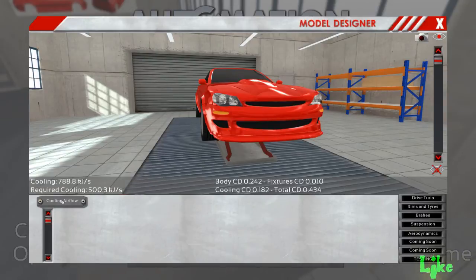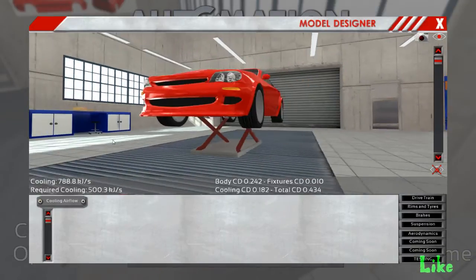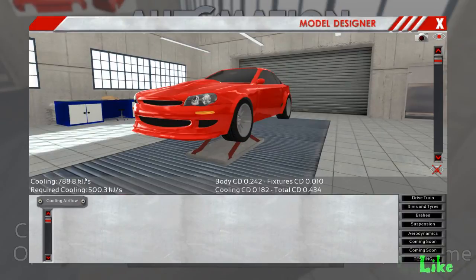Alright, so cooling. Looks like this car, the way we designed it, I'm not sure what the kJ/s is, but the engine requires 500.3. This car is going to provide 788. Now, if we leave it too open, we're screwing around with the aerodynamics of the vehicle. So you might have really good braking, but it could affect your acceleration. So we'll just leave that there for right now.